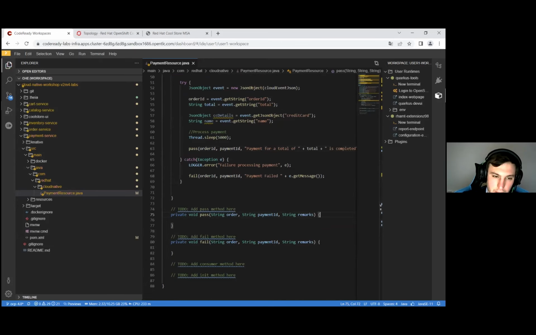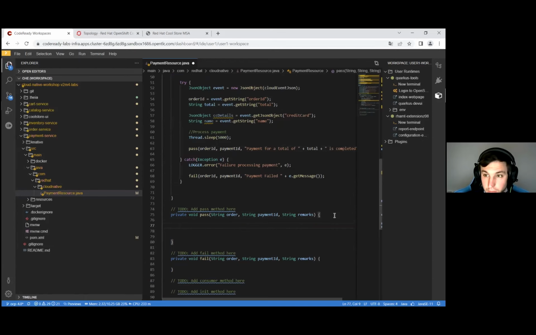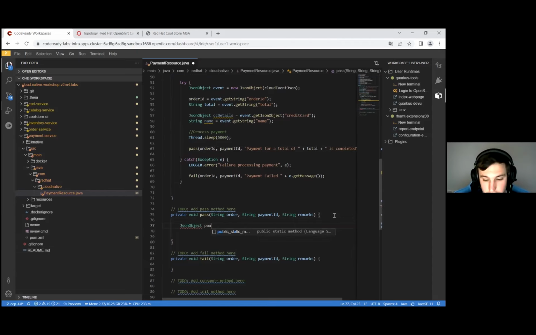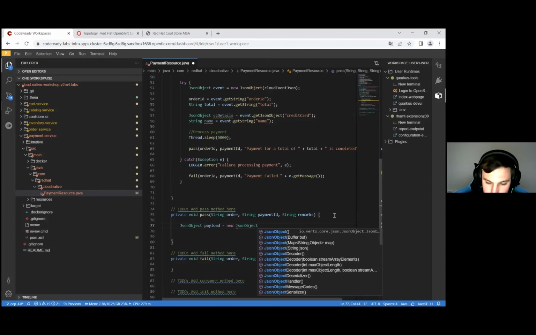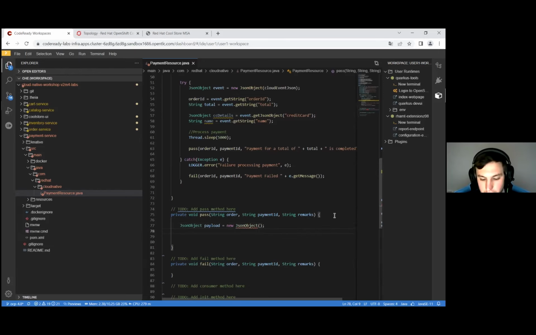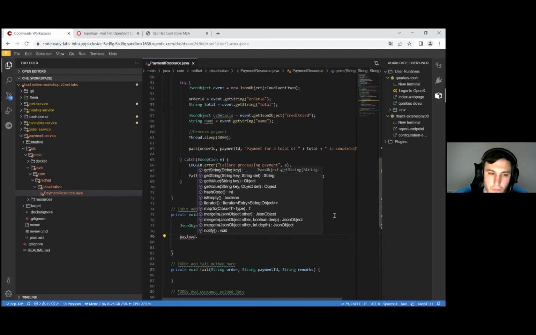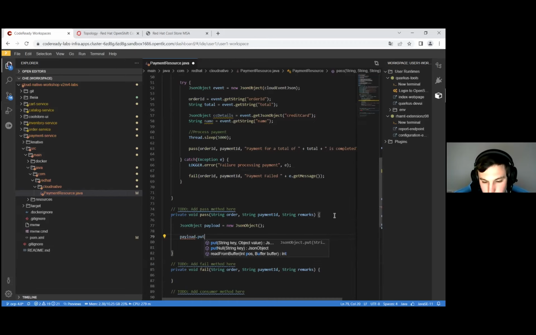Now the passed or failed payment methods are methods that are going to communicate with the Kafka topic, and in order to do that, we are going to create a JSON object that we are going to call payload, because it's going to be the payload of the event. It's going to be a new JSON object, and then we need to add some elements here. So we will need to put the order ID, something that we need.